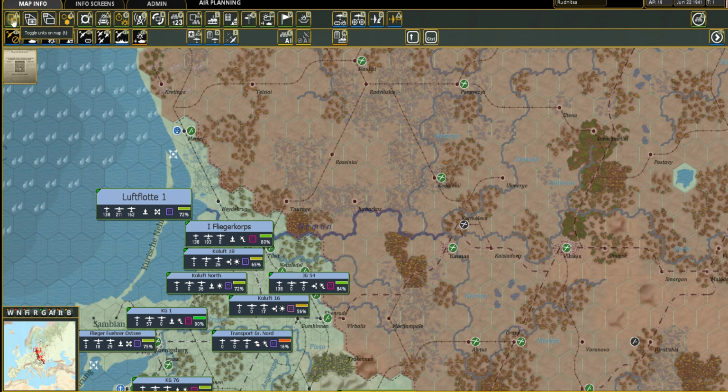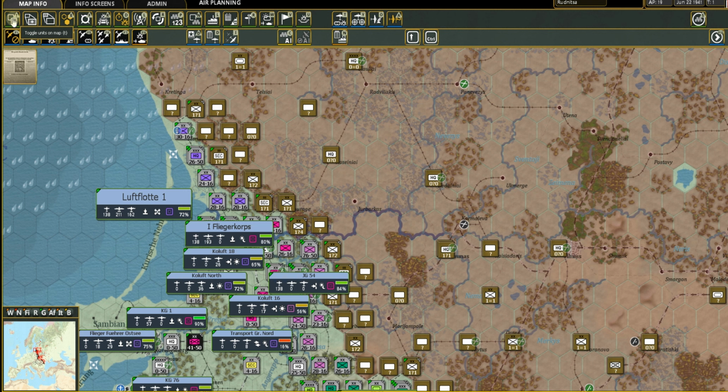So we could toggle units on and off if we wanted to go down and see the terrain a little closer, see, is there a river there? Is there not a river there? You can do that there. And of course, the hotkeys are right up here in the corner. So if you just want to do it that way, you can look right up there and do it.